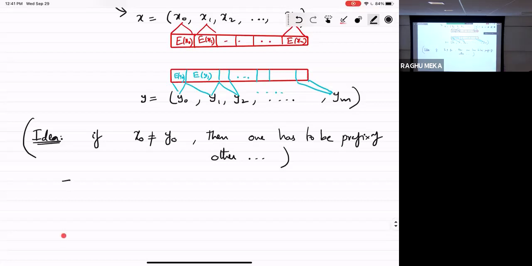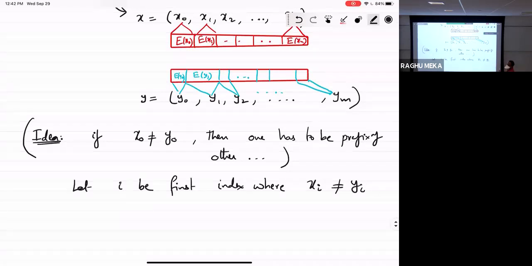So let's say there exists an index i where xi is not equal to yi. Let i be the first index where xi is not equal to yi. So maybe x0 is actually equal to y0, x1 equals y1, but at some point the two lists must be different.